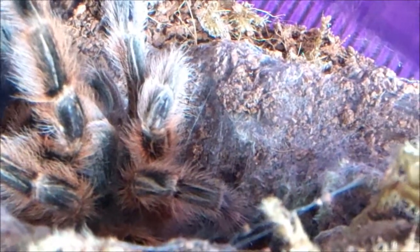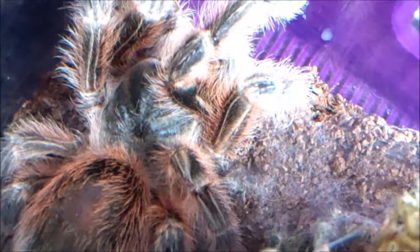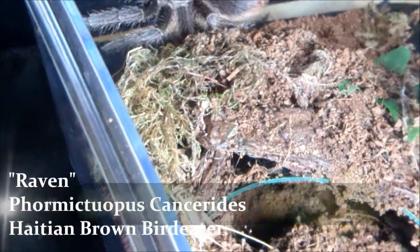I believe she had 4 of them. I bought 1 of them, and I have not seen them on there before I bought it or after. And I never even heard of the tarantula before I bought it. I do love the coloration of it. It's a very beautiful tarantula. If you happen to find one, I highly recommend you buy it if the price is right and you trust the dealer, because this is a wild caught animal. You're not going to really find one captive bred. So if you find one, I would say grab it.